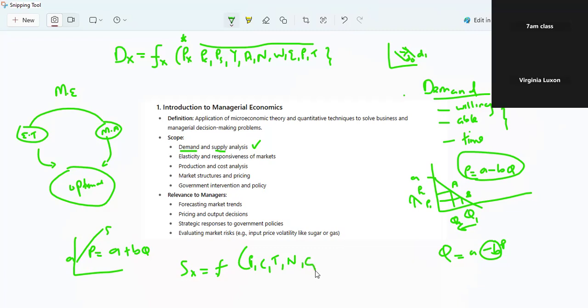Government policies, like taxes. If there's an increase in taxes, supply falls. Also there are incentives; people produce more, like subsidies that lower the cost, meaning they'll produce more and supply will move.